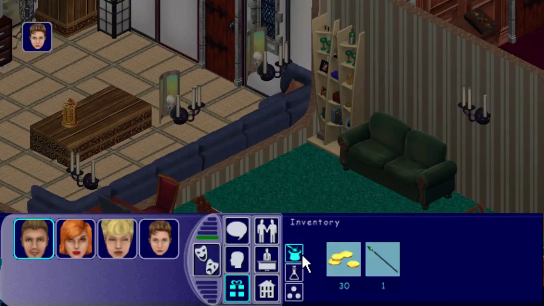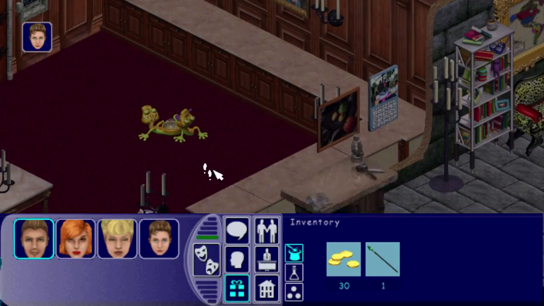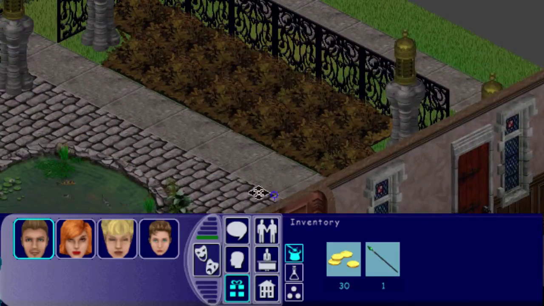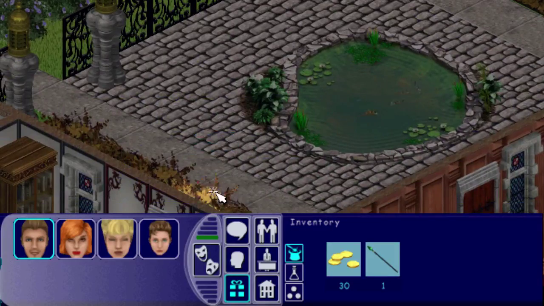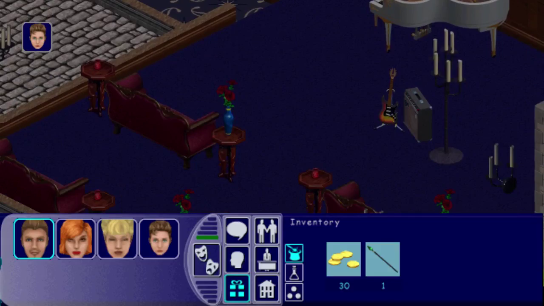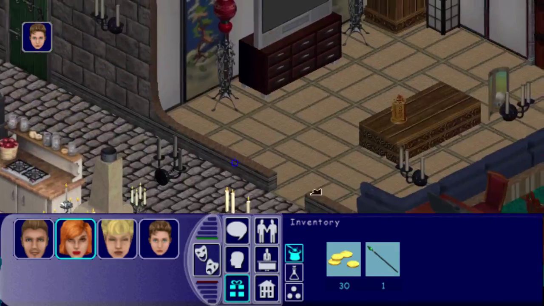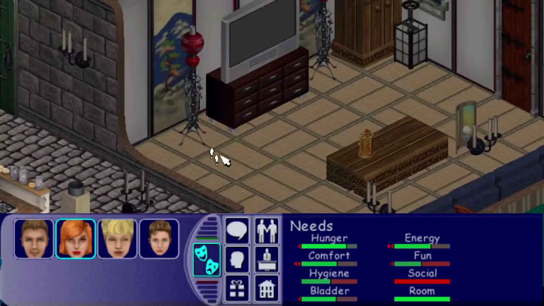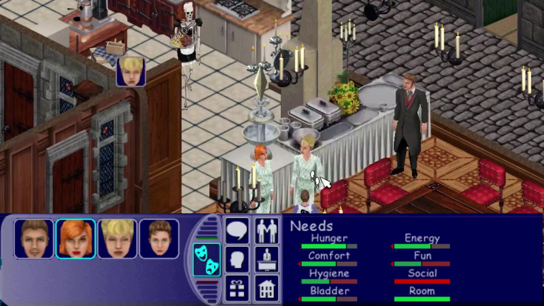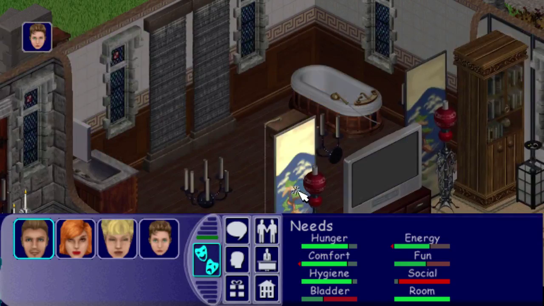Berkeley is kind of a wizard. Not a very good wizard, but he is a wizard. Nobody took care of anything growing in the garden for the longest time. What's Donna need? Donna needs social. What do you need? You also need social. Alright, you need bladder.